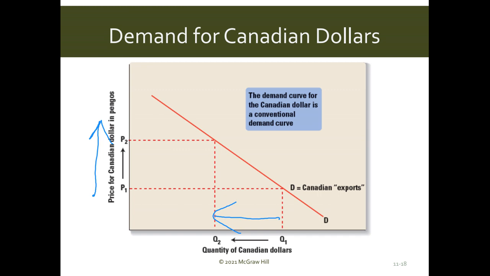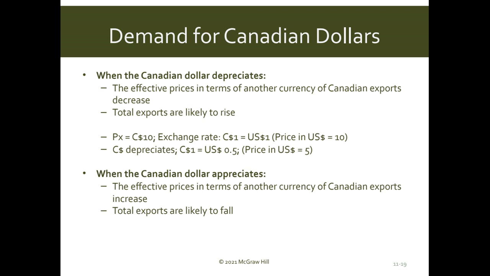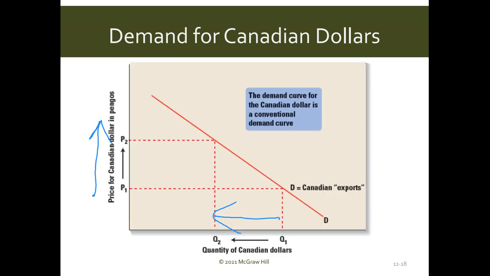So this is the example. When the Canadian dollar depreciates, meaning what? Depreciate means you are moving down the vertical axis, right? The value of your Canadian dollar is decreasing in terms of other currency like this. So if price of your currency decreases, then country will export more. Why export more? I will show you here.